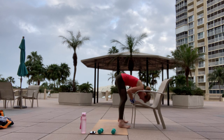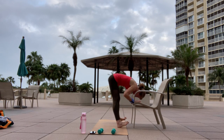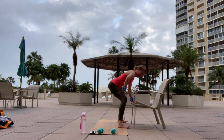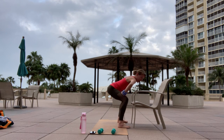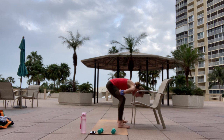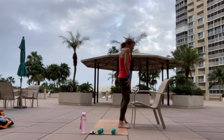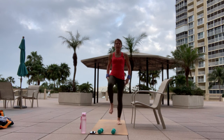Slowly push up. Rock back on those heels. Wiggle those toes. So beautiful. Flatten those feet. Bend the knees. Hands on the thighs. Squat all the way down. Tuck our chest. Easy does it. Love it. Shoulders back, lift those knees.